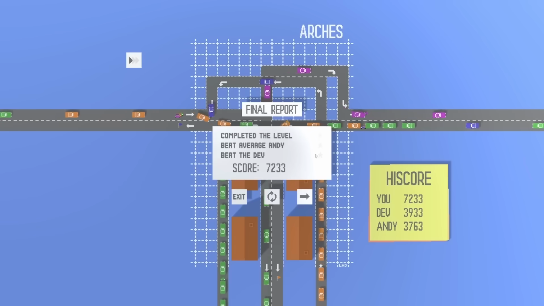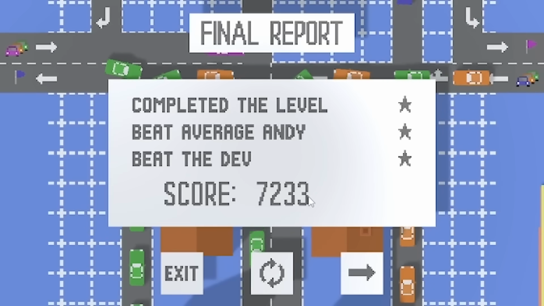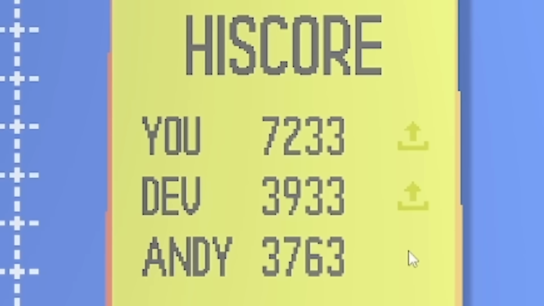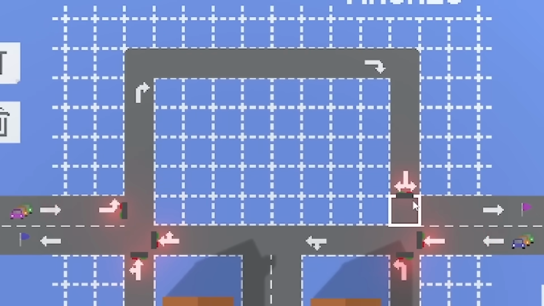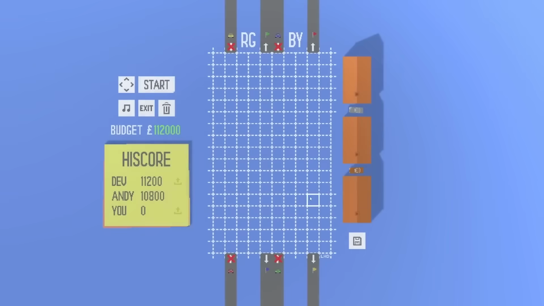I mean, to be fair, 7,233. I think I'm going to take that. That's incredible. Right, before we move on, we can come see what the dev's done. So that is the dev's layer. Oh yeah, look, they just did like a big square. I think I sort of did that, but they did use traffic lights. Note, I did not use traffic lights at all in my last solution. So interesting. Right, on to the next level.